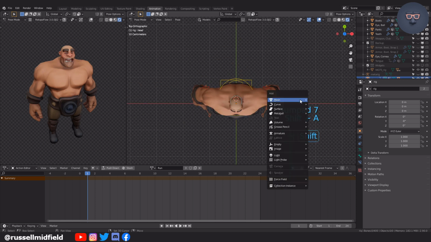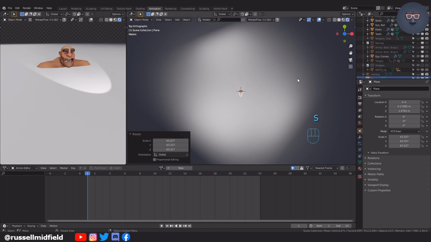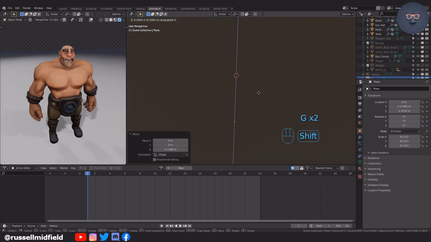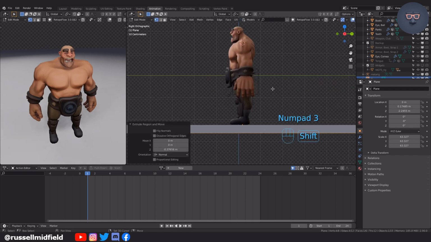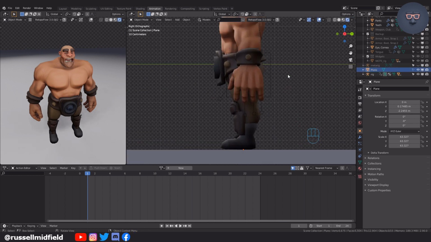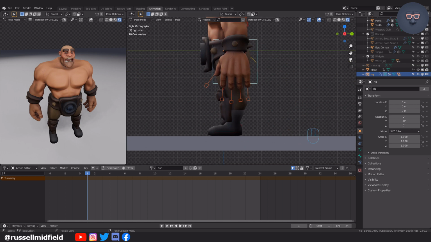Going to quickly add a plane to act as the ground. Now let's work on the first stage of the run cycle, which is generally called contact, where the body makes its initial contact with the ground.